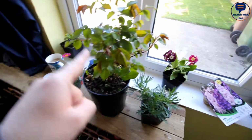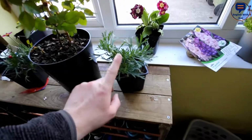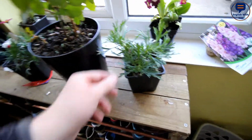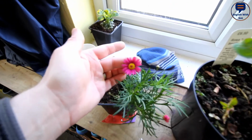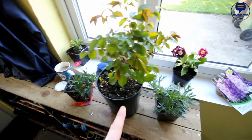And so now I've got work to do in the garden. Here are some flowers that I picked up yesterday at Bert and Agnes Hall. This is a rose bush. And then there are two other flowers. This one will produce white flowers and this one pink. They almost look like daisies. So the job for today is to get these in the ground.